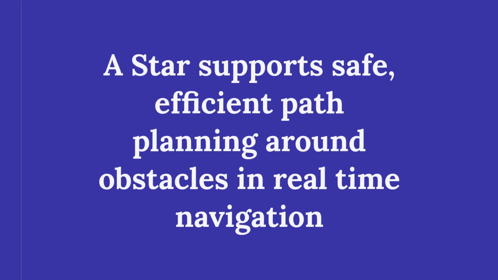A star supports safe, efficient path planning around obstacles in real-time navigation. In robotics, search algorithms support path planning by helping a system navigate obstacles and find efficient routes. A star and related methods are used for shortest path planning in dynamic environments. One example given is autonomous vehicles planning routes in real time while considering safety constraints.